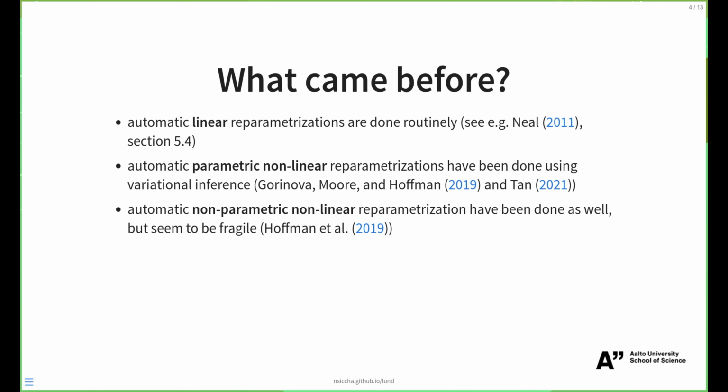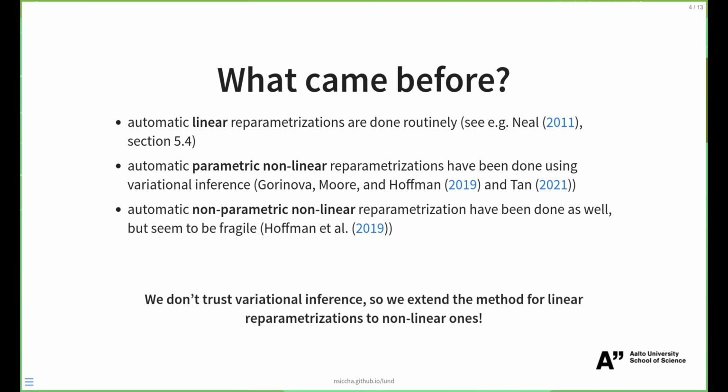And there also have been approaches to do this completely non-parametrically, so very generally using neural networks or whatever for nonlinear reparametrizations. But these approaches either rely on extra assumptions or don't work as well, or are just in general a bit fragile. So we are trying now to combine these two approaches, by using what is being done routinely for linear reparametrizations and combining this with the other approaches to do nonlinear reparametrizations generally and relatively cheaply.